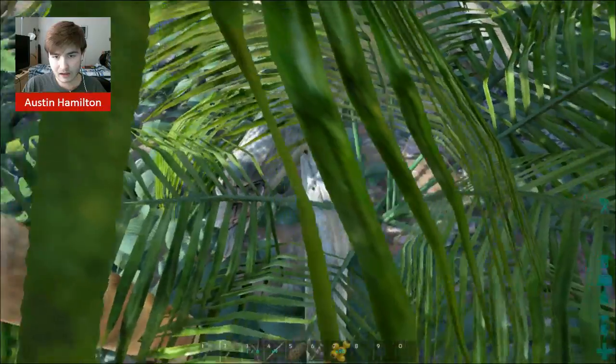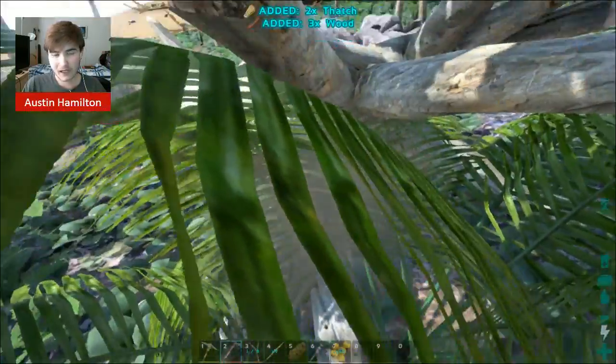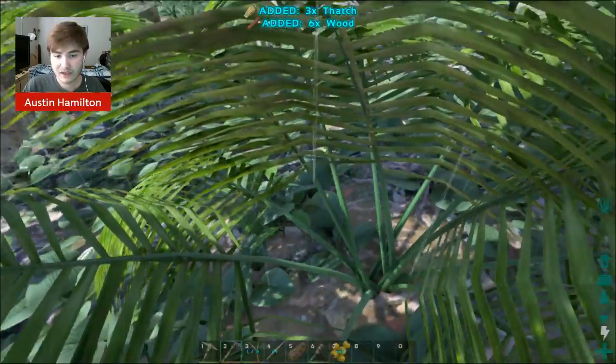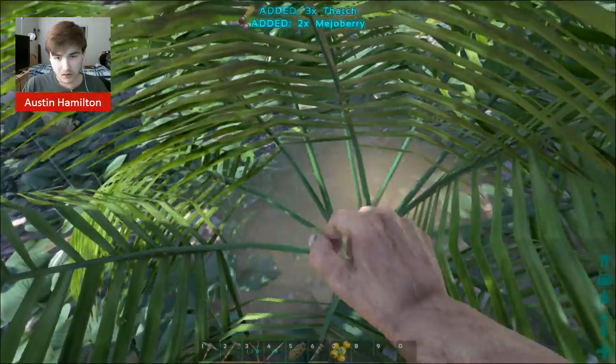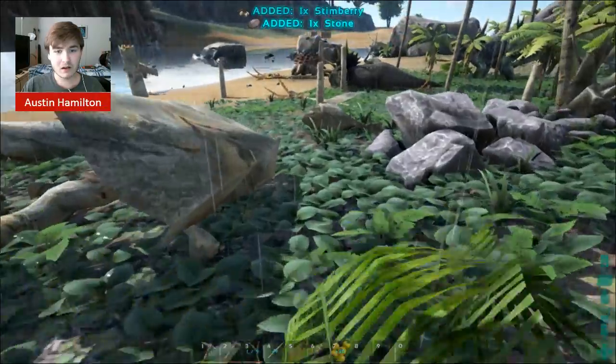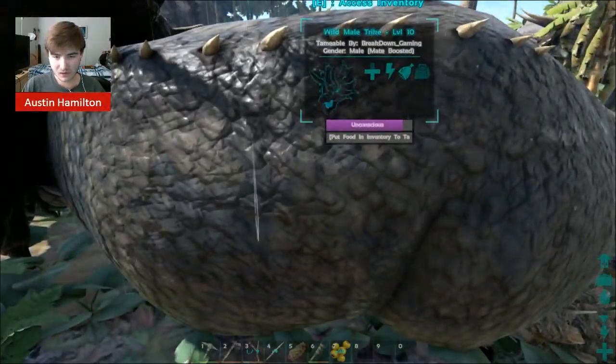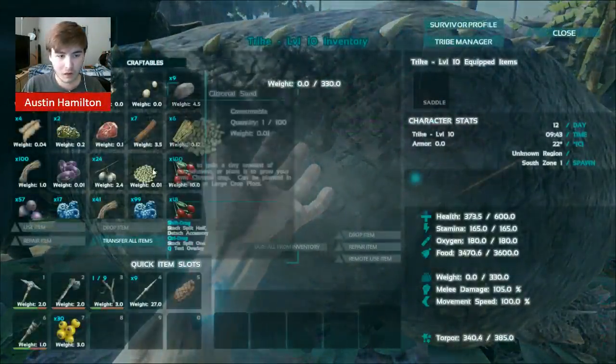Oh, come on, why can't I collect it? I'm going to get rid of this wood here and try to collect these bushes. There we go. Logo berry. I'm not seeing narco. Why not? We need narcos. Oh, I forgot about that.